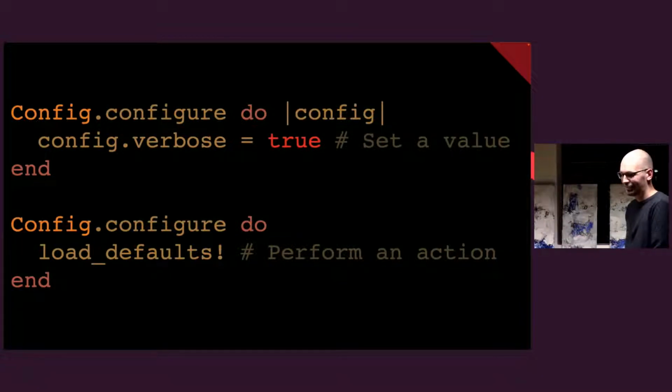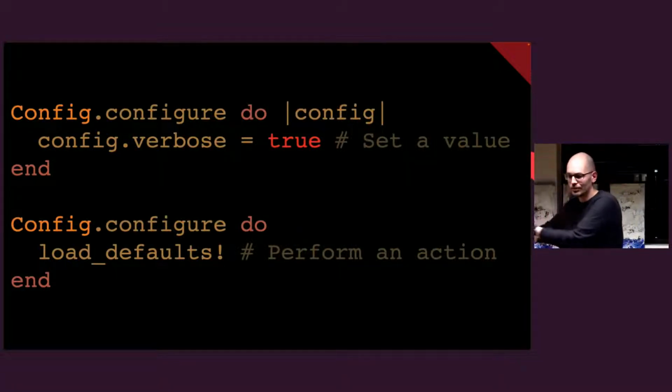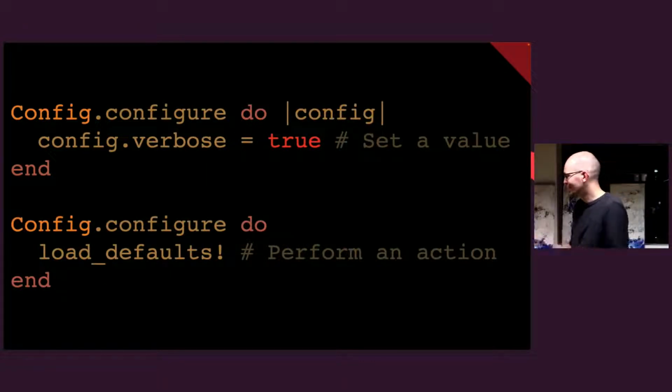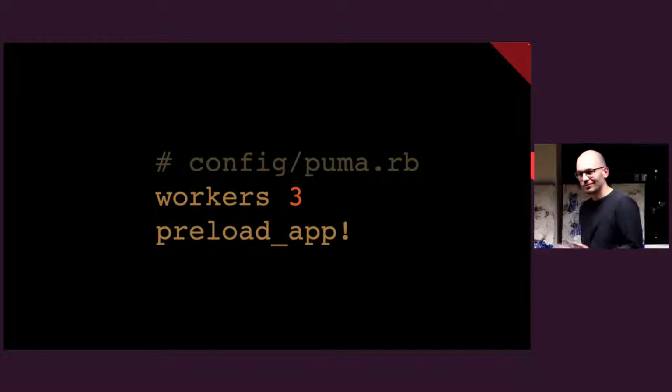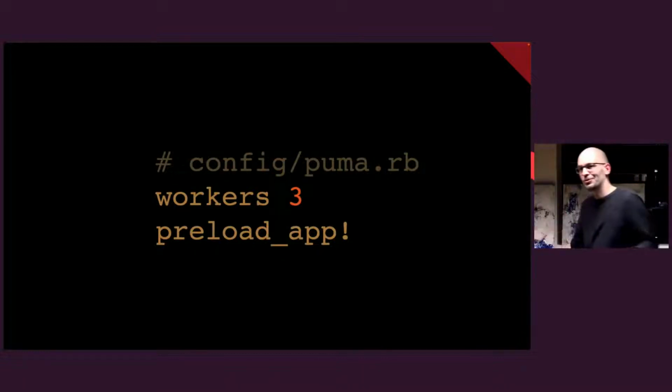But what I've usually seen as a pattern when I'm defining or configuring something, I want to use an equal sign, say like, hey, I'm assigning this config option. But when I'm in a block that defines a thing or calls an action, usually it doesn't have any block arguments. But there are, of course, exceptions, like the Puma gem. They just have that DSL that I like without the equal sign. Just works. They could have exposed the config object, but this also works.